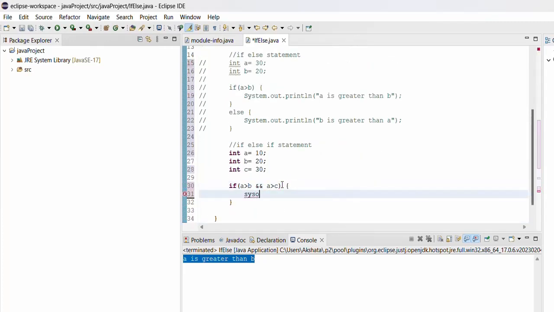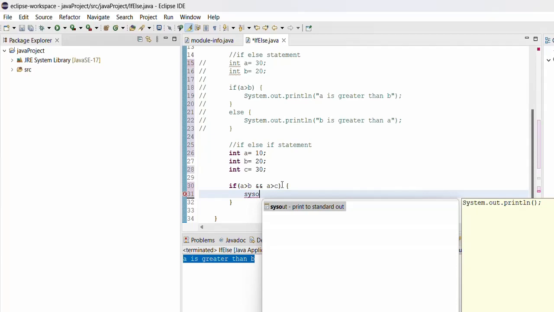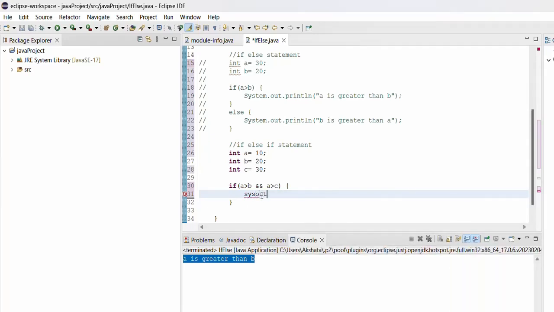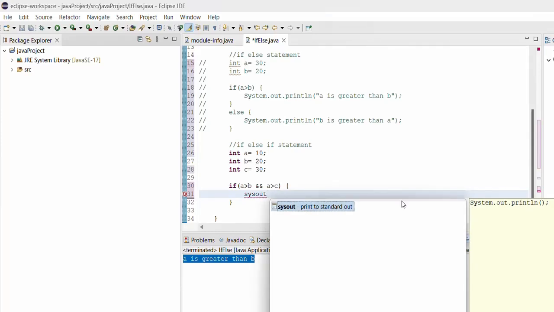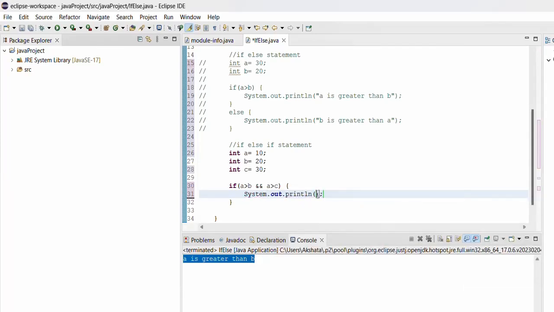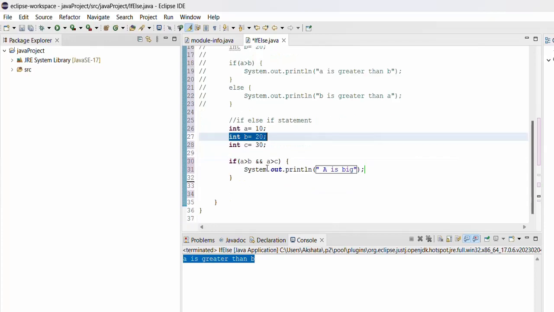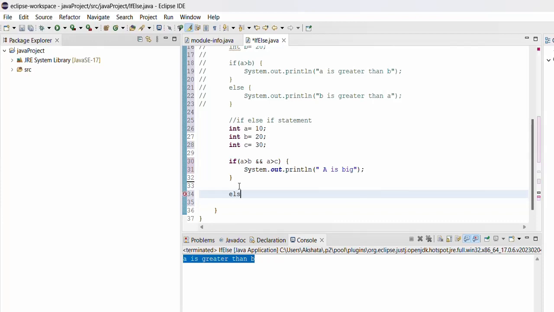At that time, what I'll say is that a is big. Okay. Otherwise, I'll also have to check another condition, right? What if b value is greater? What should I do? I have to put another condition. How can I put another condition? It is using this else if block.